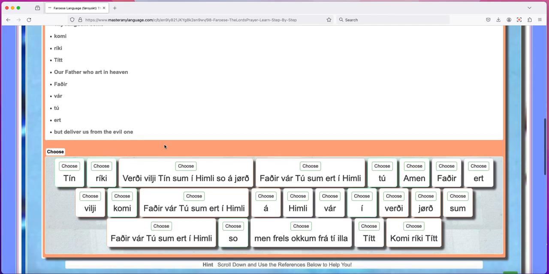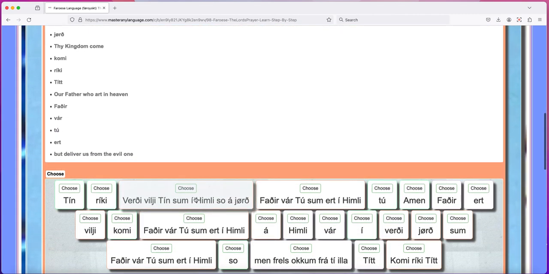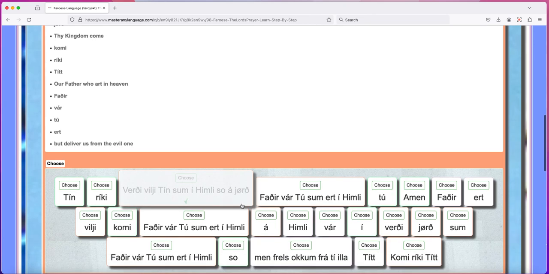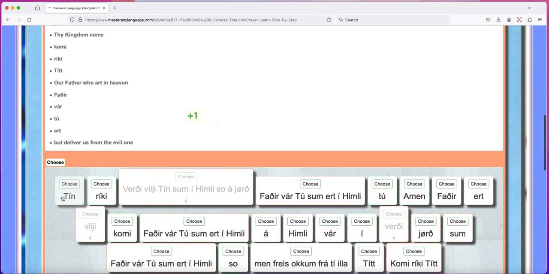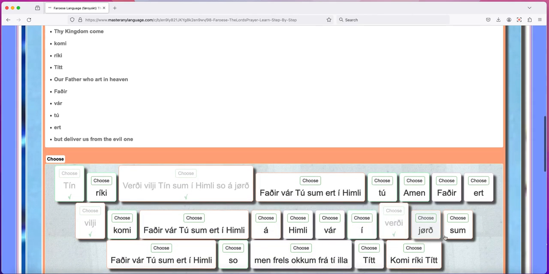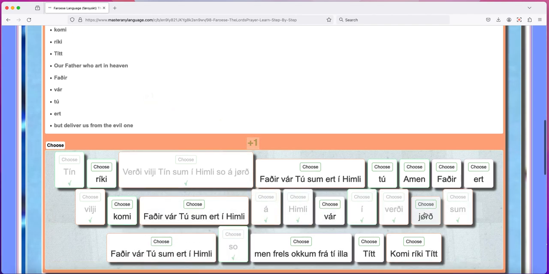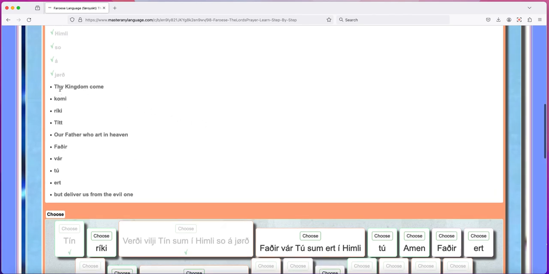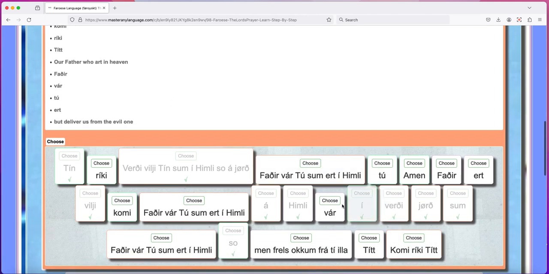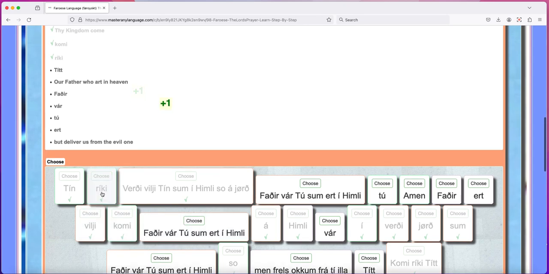Choose the answer below. Okay, we haven't used the flashcards yet, so that's interesting. Verdi viljitin sum, I remember that one. So Verdi viljitin, oh, looks like that's in order. Verdi viljitin sum, is it that? Sum I himmel so Jord. Sum I himli so Jord. We're getting it. Thy kingdom come. That was Tumi Riki Komi. Oh, Komi Riki Tit. Komi Riki Tit.